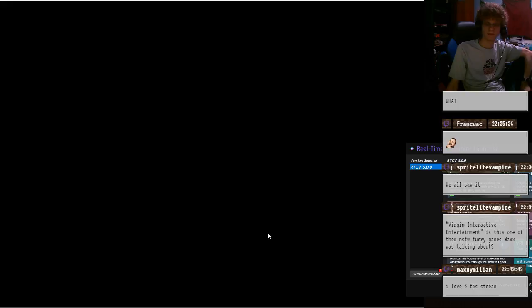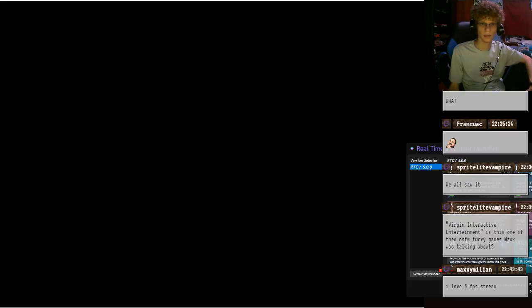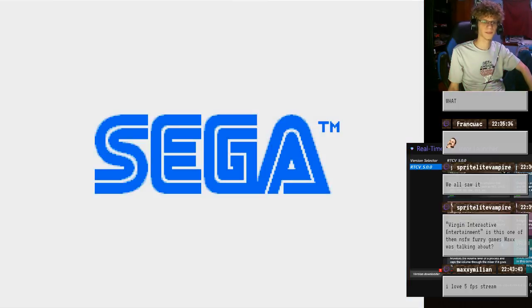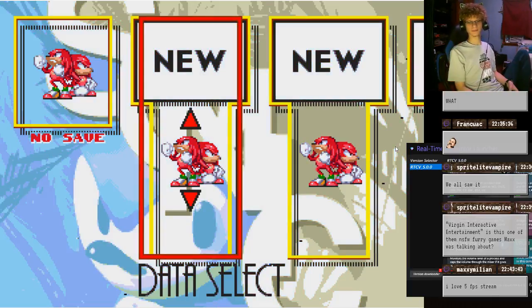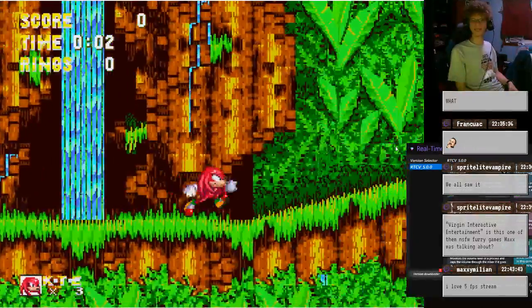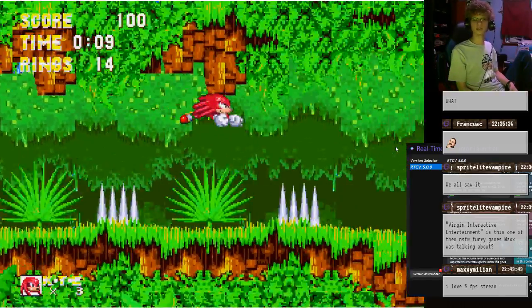Go here. That's the Genesis. No? Okay. Do this one. This one's the best one. This is the best game. It's Knuckles going to fight his arch enemy Knuckles alongside his friend Knuckles. Protect the island from the evil Dr. Knuckles and his stooge Knuckles.